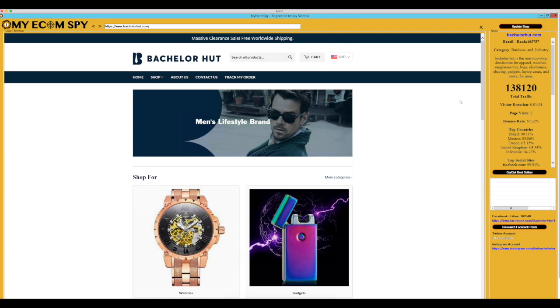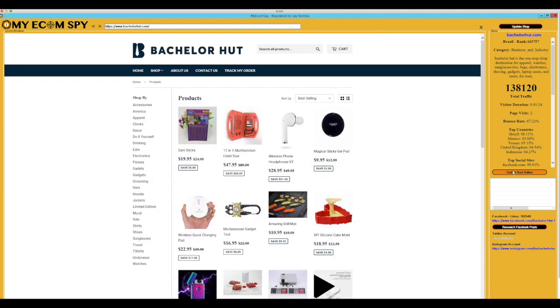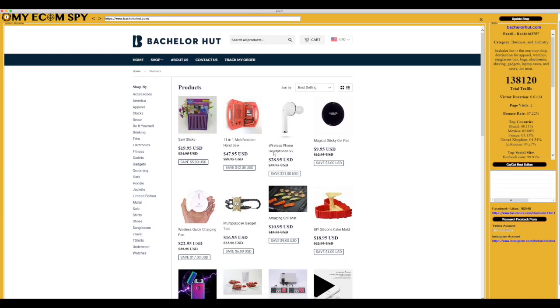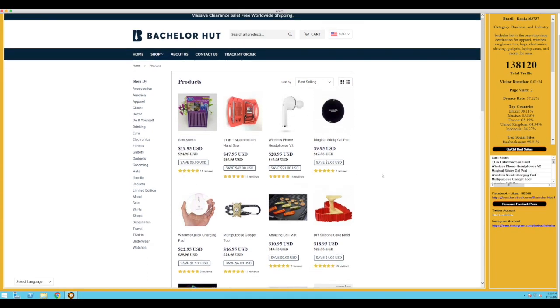Which is great. Then you can go down to bestsellers, and it's going to go out to the store and grab all the best sellers for that store. It's going to pull them up right here so you can see the images, what they look like, and what they're getting charged. Over here on the right, you'll have a list of all the best sellers it pulls up. Any one of these on the right, you can click on, and it's going to take you out to AliExpress, and put the keyword or the description of the product into AliExpress and pull up all the vendors for you, so you can find the cheapest one so you can start selling it yourself.